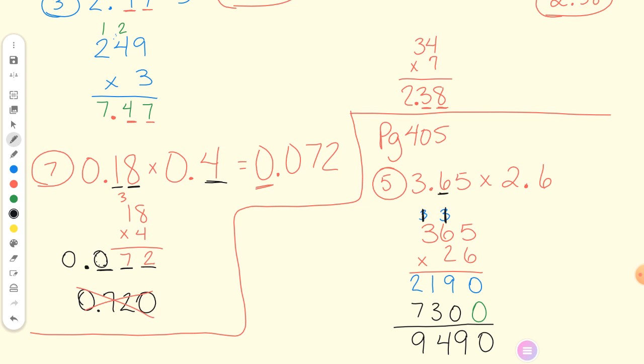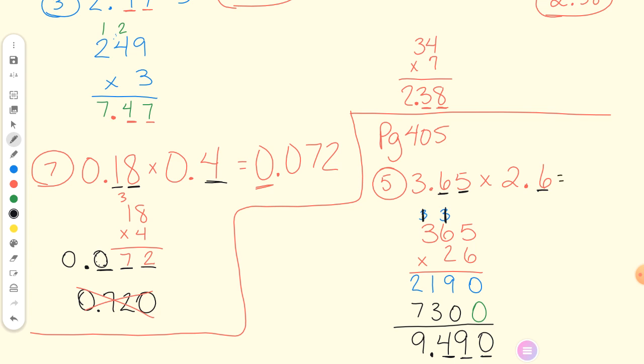So 1, 2. Is that it? No, I have to look at both numbers. Sometimes both numbers have decimal places. Sometimes only one of them does. So I always have to look. There's one more. So I have 3 in my problem. And again, that's why I want you to underline. So if you're messing these up, I can come help you figure out what you're doing wrong. If Abby's always leaving off this other number, that's an easy fix. Okay? So then I have to do 1, 2, 3 in the problem.